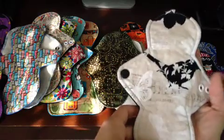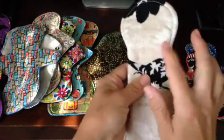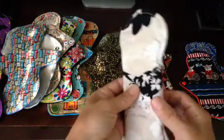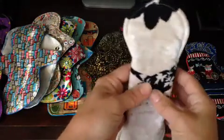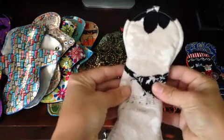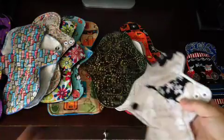This is another silver liner where the absorbent core goes all the way to the edge of the wings. But I didn't have any problem this time with anything getting on the sides. That might be because my flow had lightened up so much that it just stayed in the middle. Again, with these wings being thicker, because the absorbent layer is in the wing, I could feel it a little more as I was wearing it. You can just feel more thickness right there. So you feel it a little bit more, but the pads are so soft that it's hardly a bother. And it cleaned up perfectly.